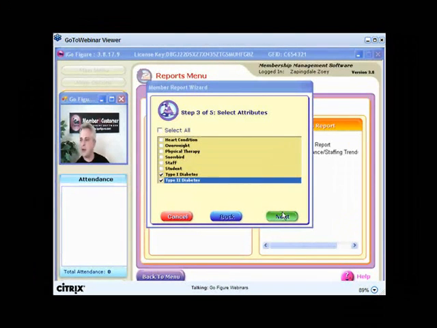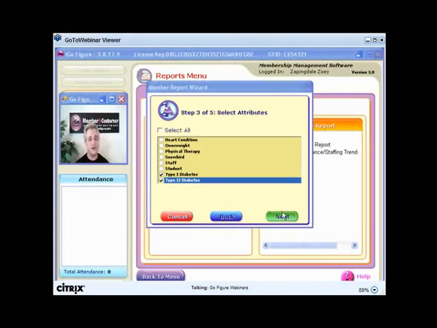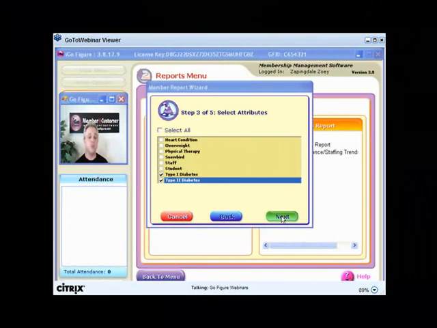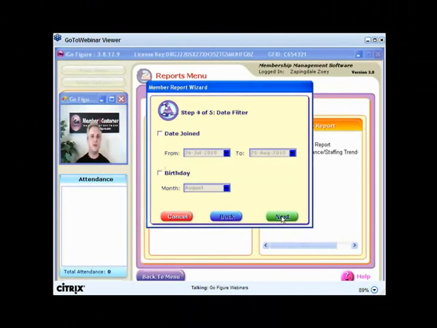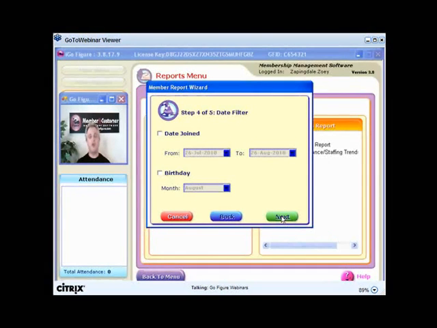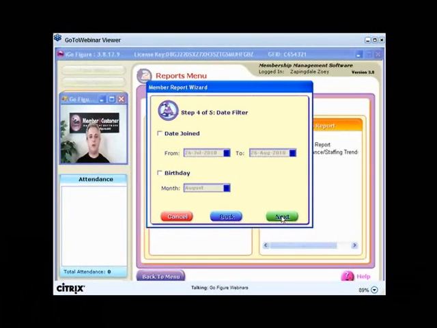Okay. By the way, Janet is asking, is there a report I can run for active members that shows members who do not have email addresses? Yes, there certainly is. Go into the report section, and you will see that there is one for members with email addresses or members without email addresses. And actually, Janet, that's an excellent question, because obviously, if somebody does not have an email address on file, then you won't be able to use this feature as effectively. So this is a great way that iGoFigure allows you to also manage those members who do not have email addresses on file, and that will also help you with that.